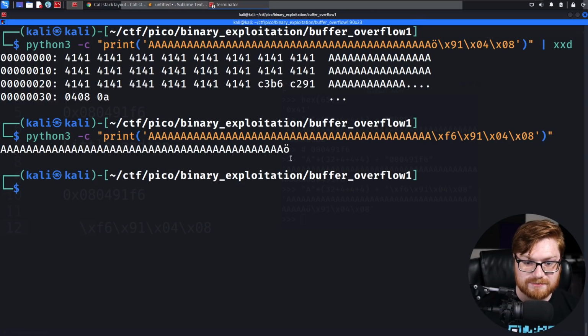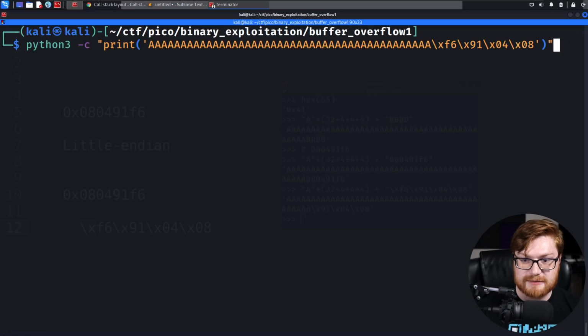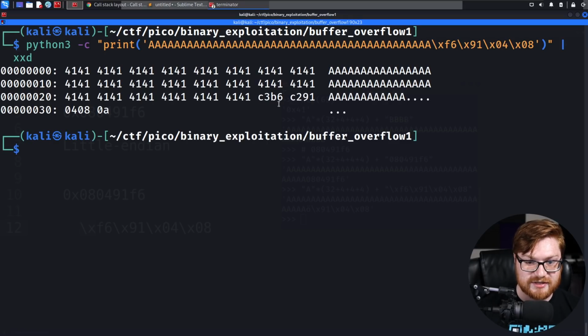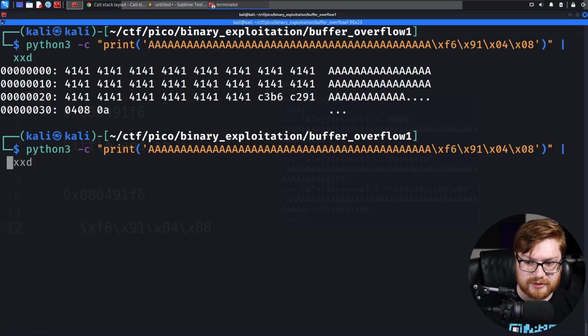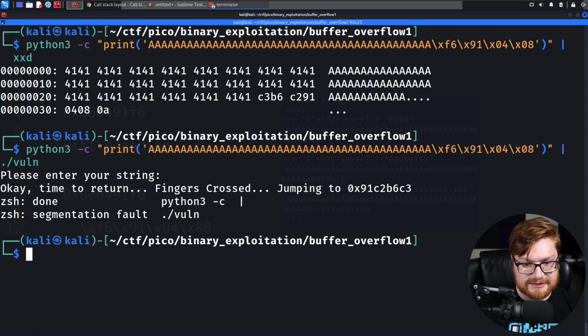So that will display it, but reading the bytes with XXD, having that just displayed out in its hexadecimal output, is it doing anything weird there? I'm not quite sure. You know what? Let's try and kick it over to the program. I'll use pipe ./vuln, and that still breaks because our bytes are wrong.